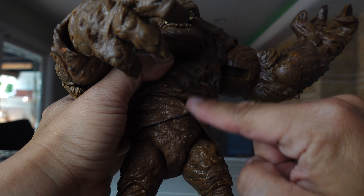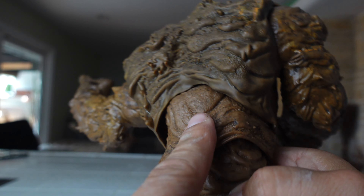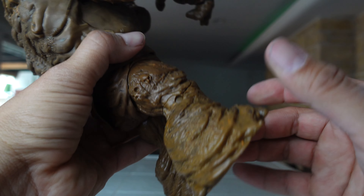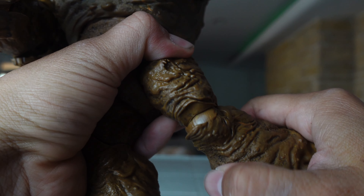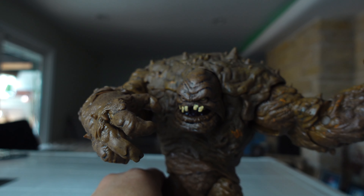You can see a little bit of an ab crunch. He's also got like two points of articulation in the waist area. This part right here is like a soft rubber material in this area. And then you have the lower legs — they do go in and out, forward and back, a bend at the knee, lower leg rotation. And that's it. There's obviously no foot articulation for this guy.